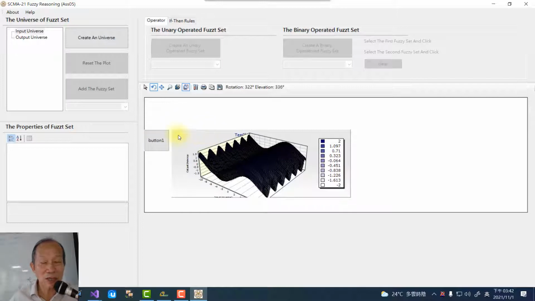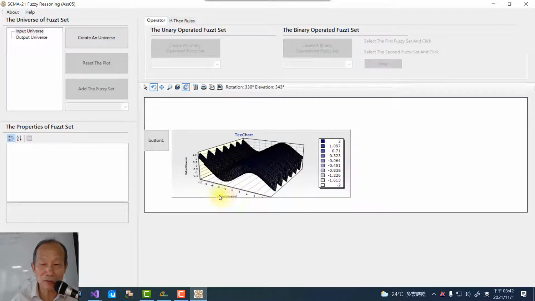So think about this method. You can still spend a little more time exploring all kinds of property settings. Feel free to explore that. But right now, as you can see, this is input universe 1. Unfortunately, you cannot see input universe 2. This is the output universe, so probably temperature, pressure, power, such things to make this chart meaningful for your inference result. All right, so this is how you use the TChart to display a 3D surface.